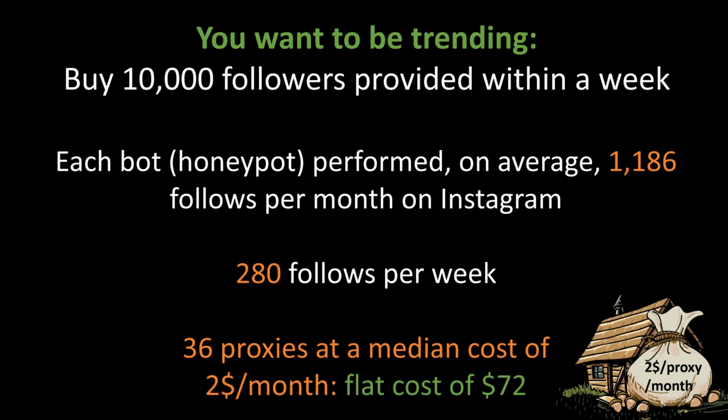So if we say that you want to be trending, right? You buy 10,000 followers provided within a week. Each bot performs, we know, on average 1,000 follows per month. So let's say that you want to have 2,000. This means that you have to provide 2,000 follows per week. Then you would need 36 proxies at a median cost of $2 a month. So a flat cost of $72. That is quite a lot, considering that 10,000 followers is sold by the end customer seller at $95.